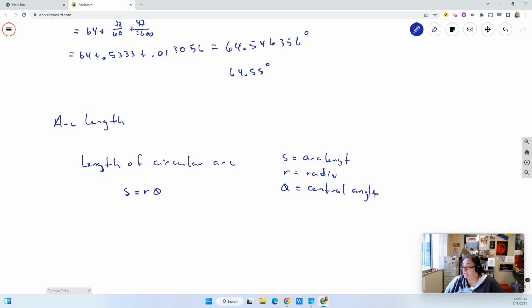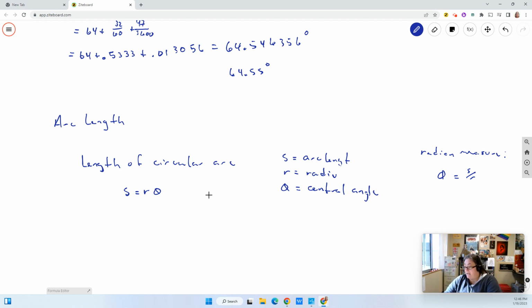So to measure the arc length itself, right, we've got radius times theta, and all this came from the radian measure formula. If you remember, the radian measure formula was theta equals S over R, which is arc length over the radius. So this is just, okay, well, we're solving for arc length now. So when we solve this for S, we wind up with this length of the circular arc because we're trying to find the arc now. If we wanted to find the radius, right, we would solve that formula for R, and we would get that the radius is the arc length over theta, right? So we can work this in 3 different ways depending on which piece of the equation is missing, right?